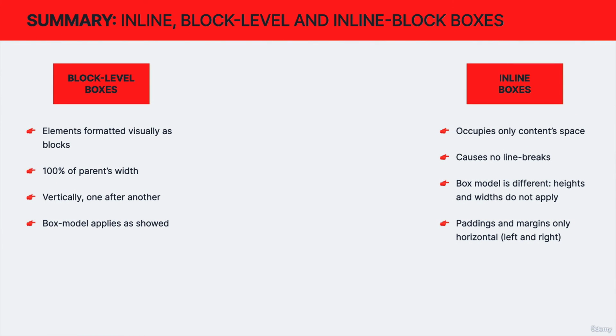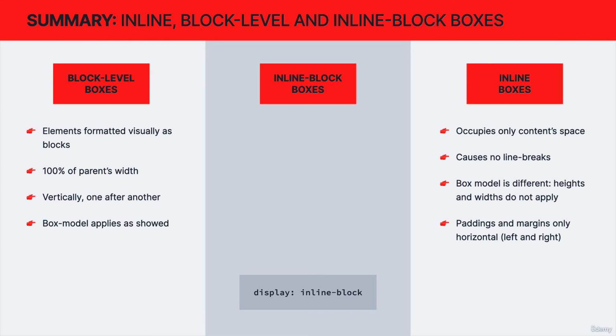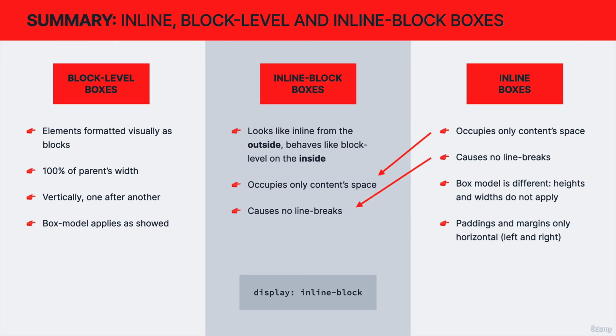So here we have a quick summary of both the block level and the inline boxes. We already know that, so we don't need to go over all that again. But then there's a third type of box, which is a mix between these two. And that is, as I said before, the inline block box. Inline block boxes look like inlines from the outside, but they behave like block level elements on the inside. What that means is that inline block boxes only occupy the space that they need for the content, and therefore they do not cause any line breaks.